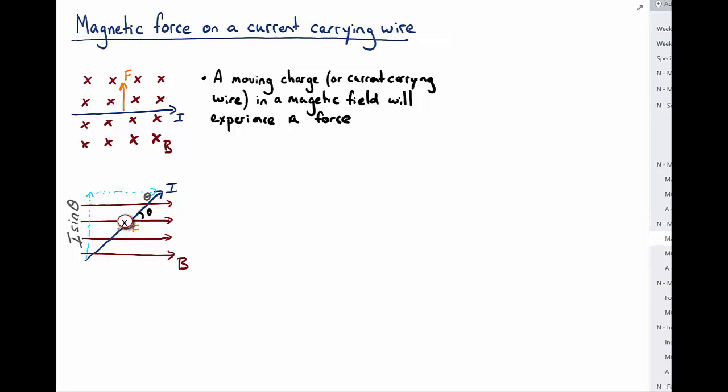There is an expression, an equation obviously, which describes how big that force is, and I'll write that here. This is the equation that you'll see in your textbook, and it's the equation that you'll see in most textbooks. BIL sine theta, or for situations where the wire is perpendicular to the magnetic field already, sometimes they just don't even put the sine theta in. So F equals BIL.